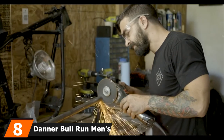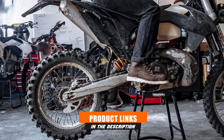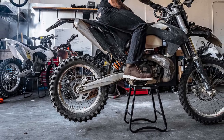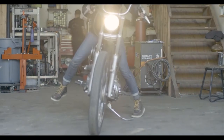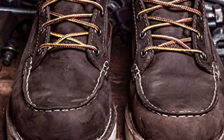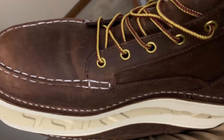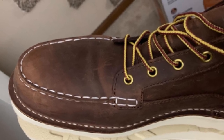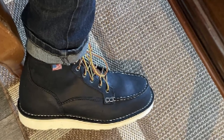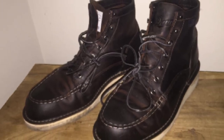The number 8 position is held by the Danner Bull Run Men's Mock Toe Work Boot. Danner built the mock toe keeping in mind changing trends in the footwear industry and customer requirements. Not only are they visually appealing, but they offer the best comfort for those who work long standing hours. Danner carried out several tests before choosing the right leather that is flexible and durable — creating a balance between the two makes the boots wearable under any condition. The boots host a retro styling on the outside, but a closer look shows the quality and comfort it offers. Danner blended classic design with modern comfort, re-engineering it to accommodate the feet easily with plenty of room at the toe. The full-grain leather upper construction is flexible, endures harsh weather conditions, and is resistant to water and liquids.